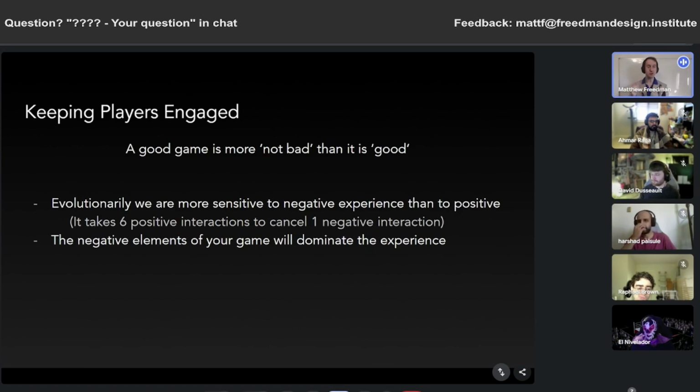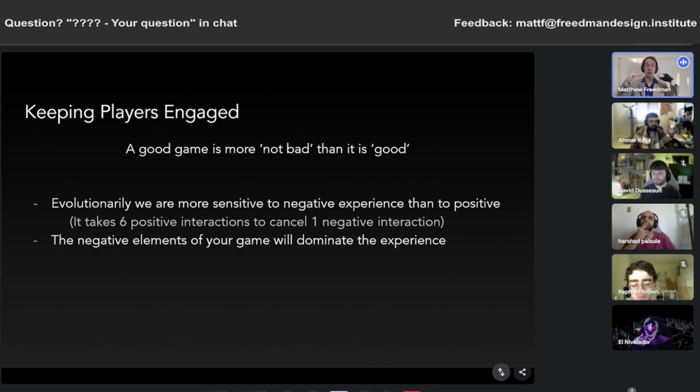Now, there's a balance there. You can be way too sensitive to negative feedback, but generally, I think the balance they find is about 6-1. So if you have a negative experience and a positive experience of similar volume or intensity, you will need 6 of those positive interactions to cancel out one negative interaction. A lot of people will engage with your game based on subconscious emotional calculus. If they're thinking there's a lot of stuff in that game that's bugging me, for every one of those negative things, you have 6 positive things just to make it even.